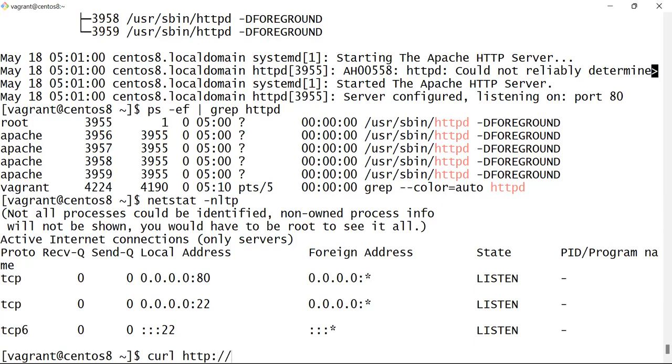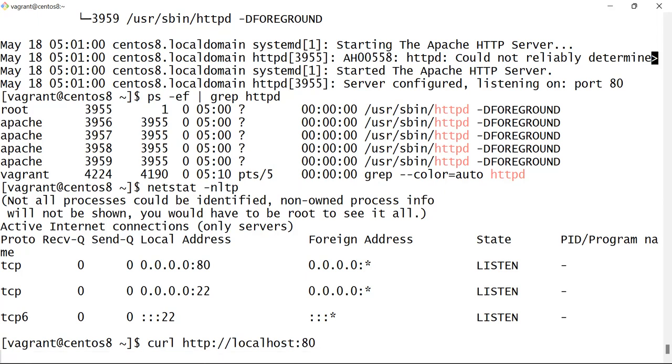And the system IP address is required. Now I'm in the same system, right? So I'm going to test that URL in the same system. If it is from outside, the IP address is required. But if I'm using the same system, then I can use localhost, because I'm running this command in the same system. So I can use localhost as an IP address, or we can say the host name. So localhost, and what is the port? The port number is 80.